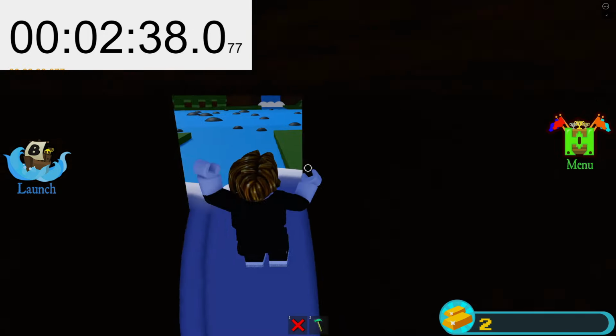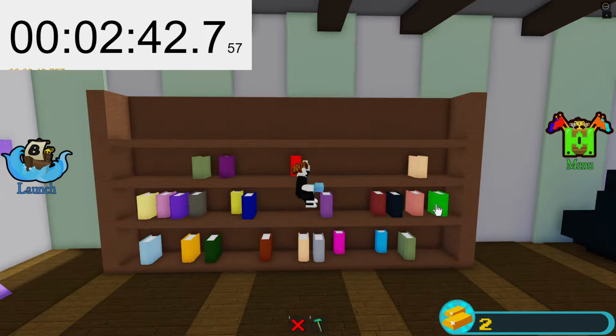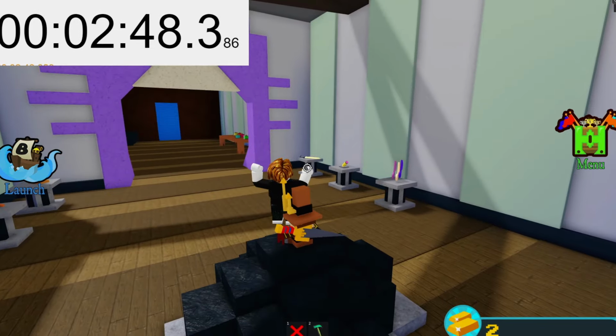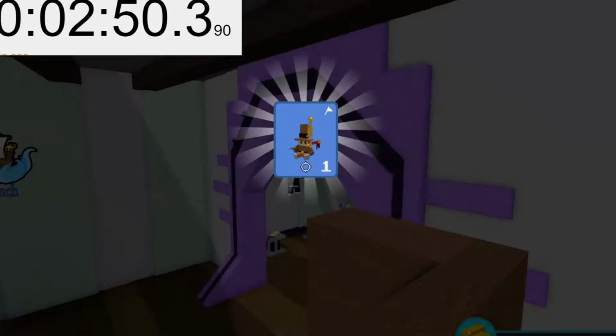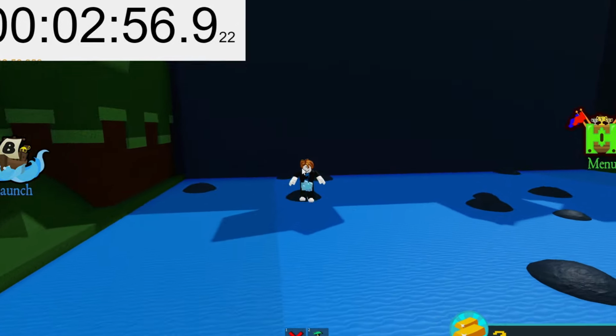So let's jump through here and we're gonna go like this. We're gonna do yellow, red, purple, blue, green, and that's gonna open this up. Keep in mind, we're still doing the flying glitch. We're gonna go over here. We're gonna grab this. Okay, we got that. We're out of here. Let's go, let's go. All right, don't mind if I do. We're just gonna snag that real fast.